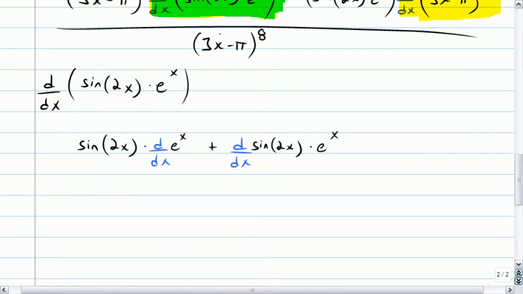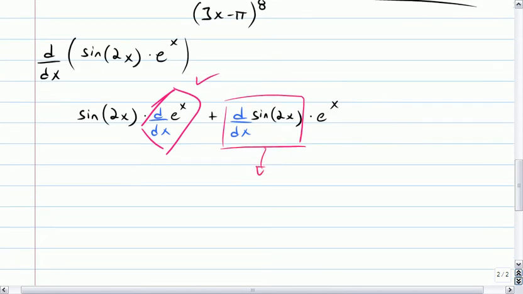So, I know this one here. What's the derivative of e to the x? E to the x. Okay, so that part's done. Now I got to do this one here. So you've got an outer function and an inner. So the outer is sine. The derivative of sine is cosine. So you'll have cosine and then plug in the guts there. And the inner is 2x. What's its derivative? 2. Okay.